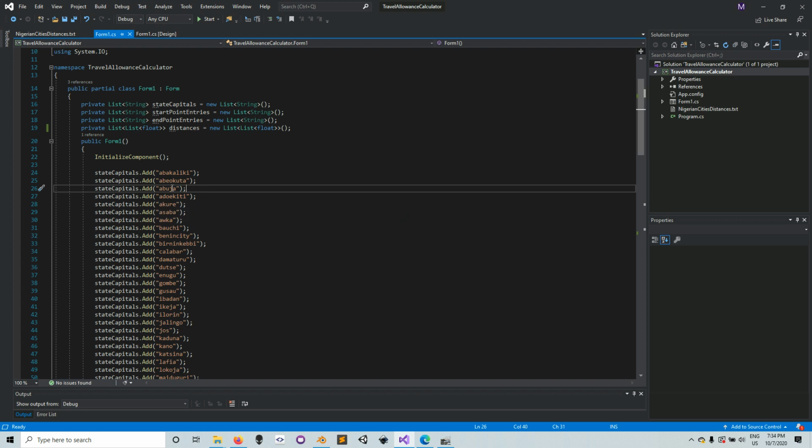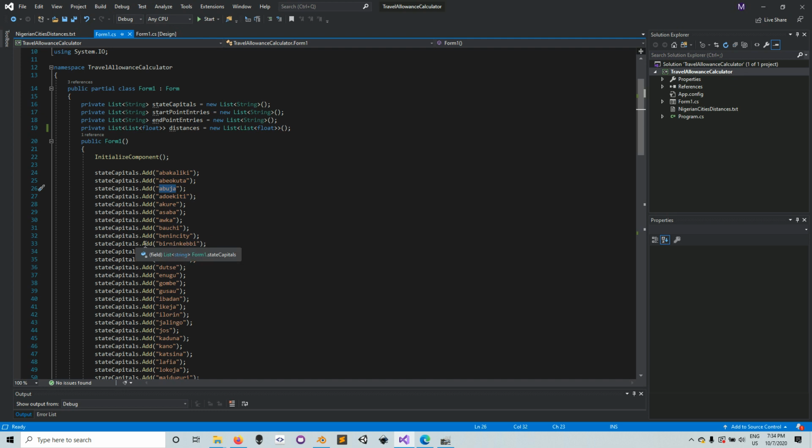What it's going to do is return 0, 1, 2. It's going to return 2, because index 2 in the state capitals array has an item that matches the search we're looking for. So the search we're saying is that you should find an item that has the same string as Abuja, and it's going to return the index of that item. So basically, in short, we're just saying at which index is this Abuja stored.